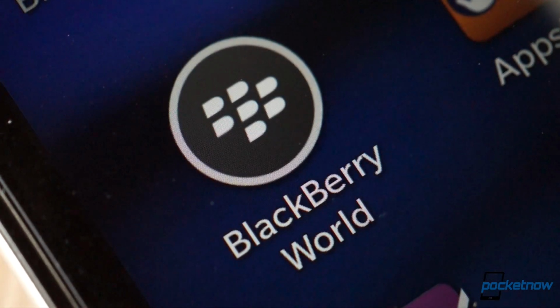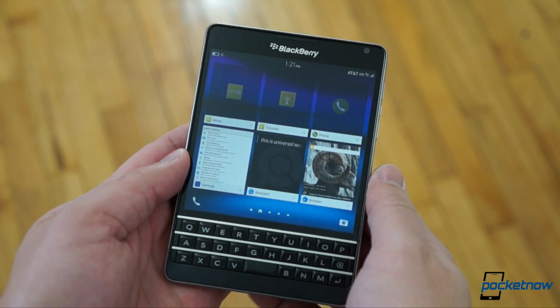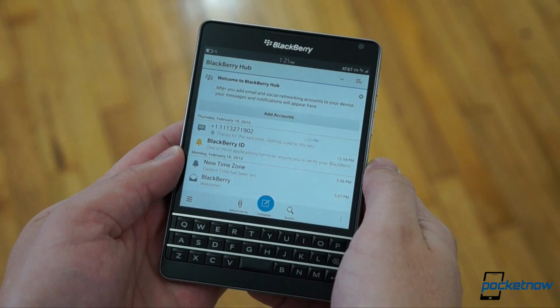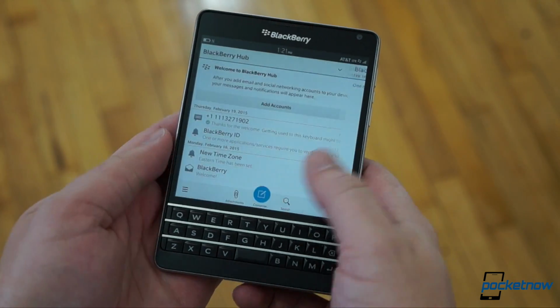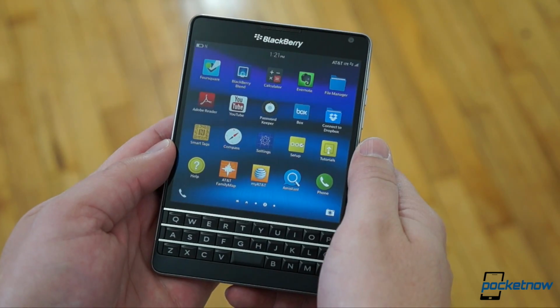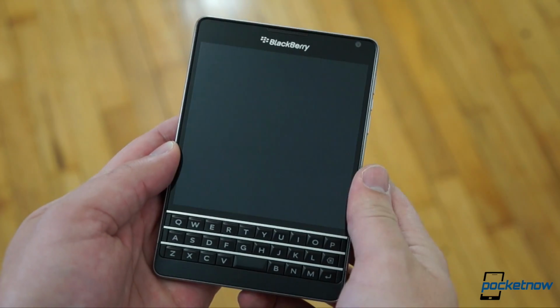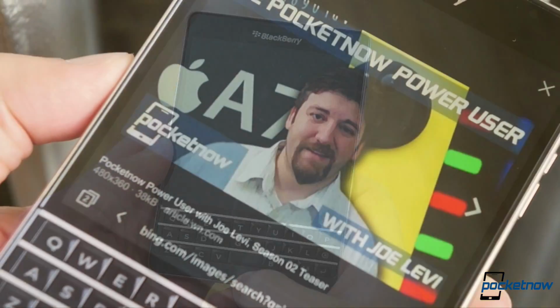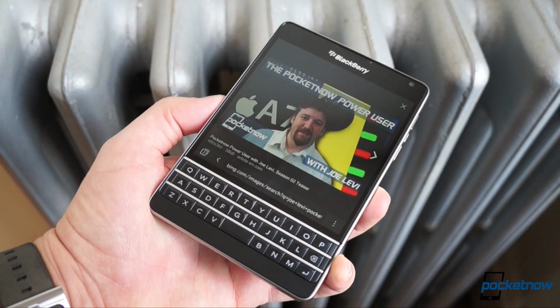Finally, the software is BlackBerry 10.3.1, with all the active frame, universal search, and BlackBerry Hub action you can handle. For my thoughts on this latest BlackBerry software, check out our BlackBerry Classic video review here on YouTube, and Adam Dowd's follow-up coverage at Pocketnow. And keep in mind, this video is not a review, but just a first look. For further thoughts on the BlackBerry Passport for AT&T, stay tuned for Joe Levi's impressions, coming next week.